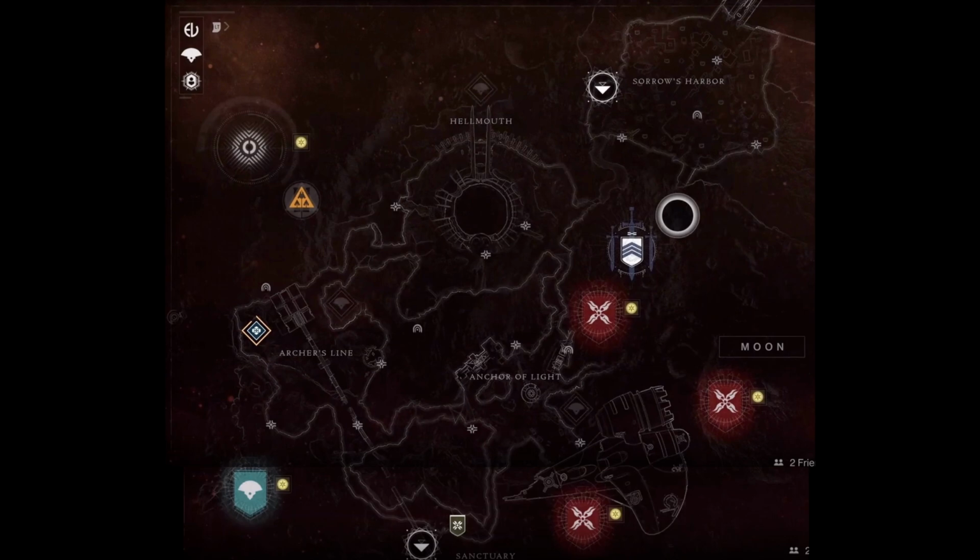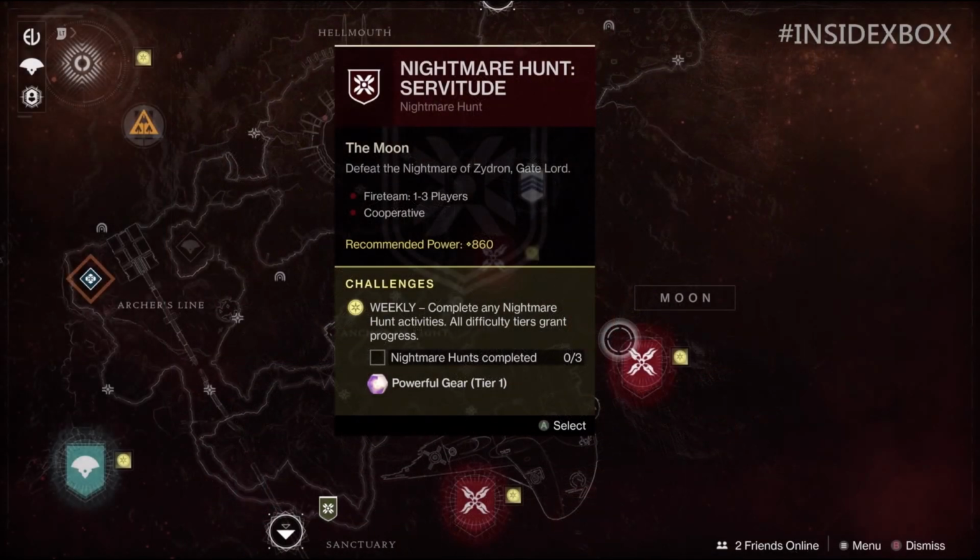We've got Sorrow's Harbor, the Hellmouth, and then returning areas like Archer's Line, the Anchor of Light, and the Sanctuary. We also get to see plenty of the activities that are going to be available throughout. The 3 red activities are the new Nightmare Hunt game modes. These are going to be the activities where we're taking on enemies from the past. The one we get to see here is Nightmare Hunt Servitude.